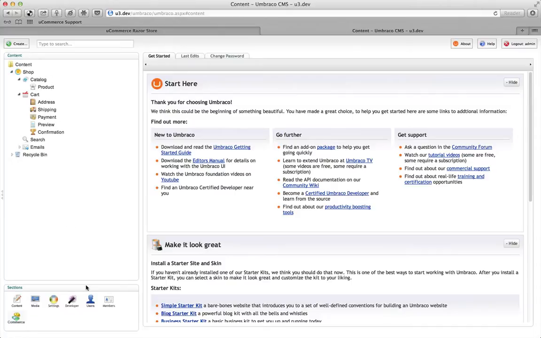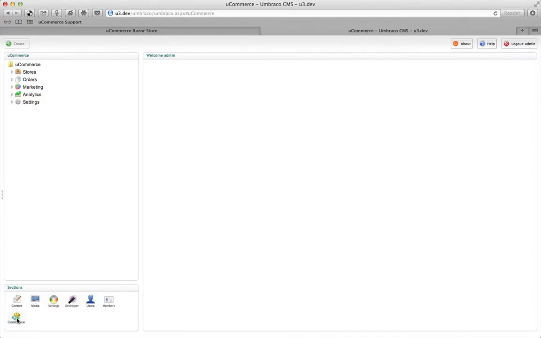If we navigate to uCommerce here, what you'll see at the top level is our foundations. So the catalog foundation, the transaction foundation, marketing foundation, analytics, and settings, under which you'll find the security foundation that I just talked about. If we start at the topmost level here, you'll see Avenue clothing that is installed as part of the demo store. And a different store here.